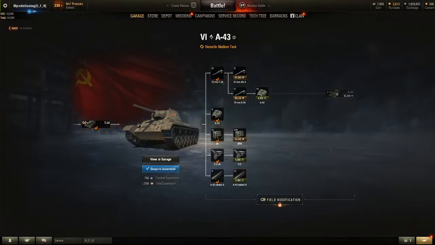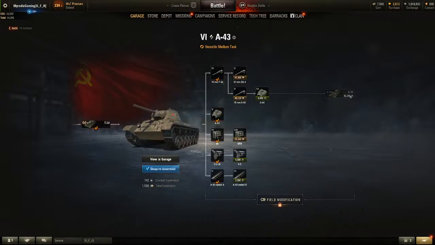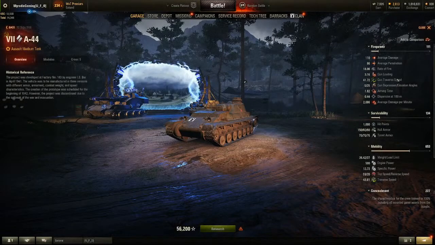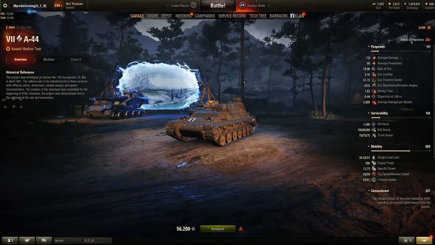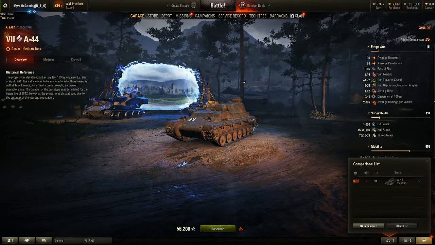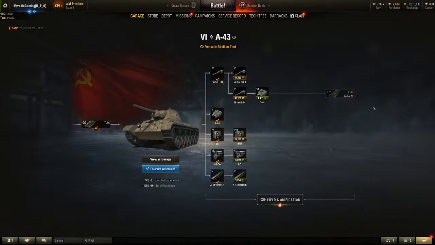So I want to say the A-44 is pretty much same song, different tank. They just move the turret back a little bit. But overall, the stats on it are pretty garbage as well. Let's see, average penetration. Yeah, look at that, 86 with the starting gun. If we add that to comparison, and then we go back to the A-43, add that to comparison.